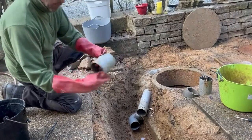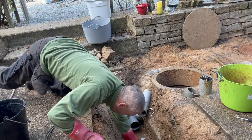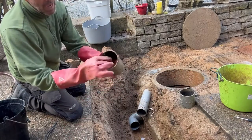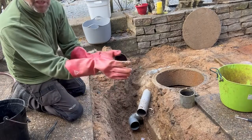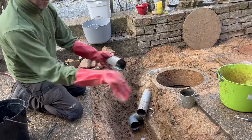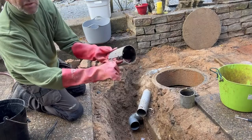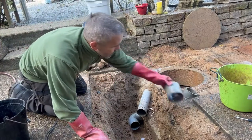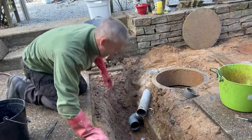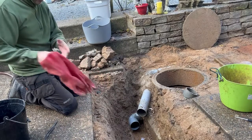So we've salvaged a socket, so in theory that's going to go on there. But what you need to do, when you cut plastic pipe you get a burr on here, so you need to chamfer this with a file on a nice angle, and then it'll be good for your socket, because these burrs catch all the tissue paper. So I'm going to clean this up as well and put that on there. So we need to get from A to B now and C.